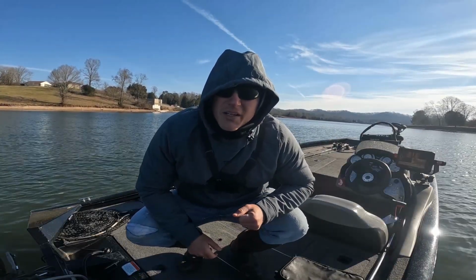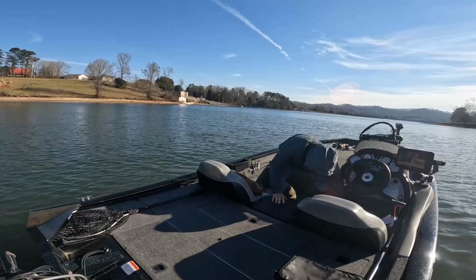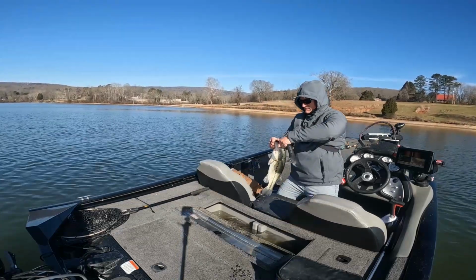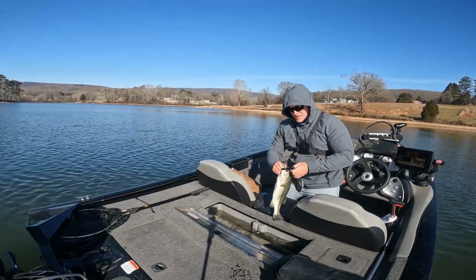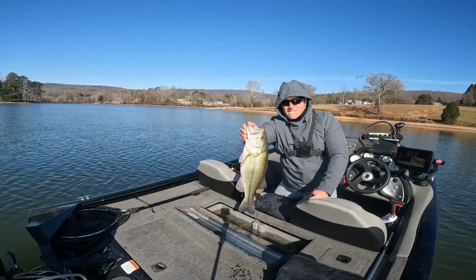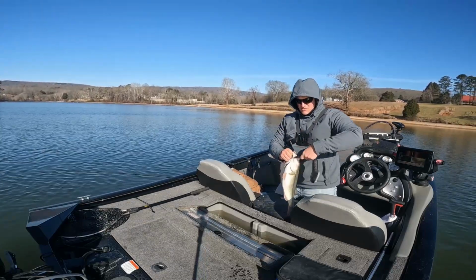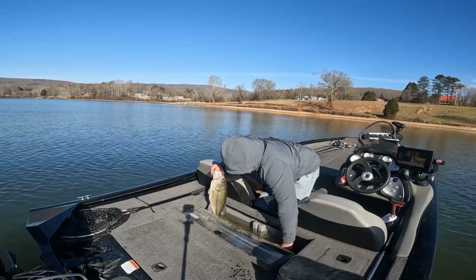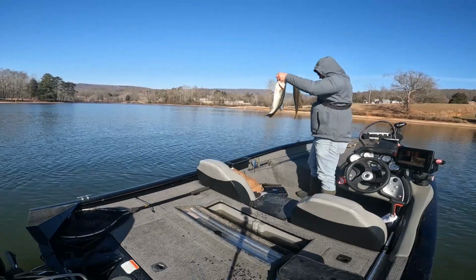Guys, I want to get these fish out, get a weight on them, put them back in the water. That one went 3.52. Oh, we went 4.62. Beautiful.